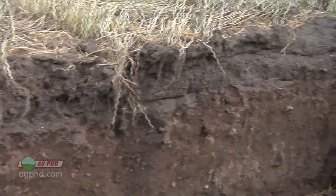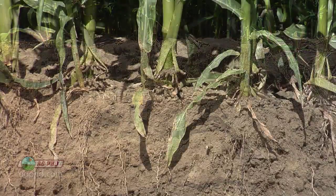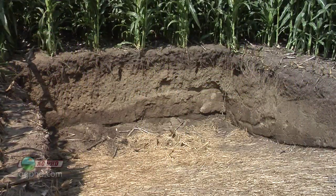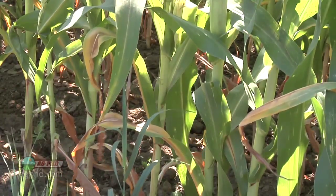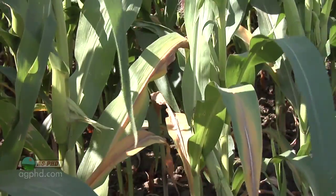Let's talk about nutrients. Nutrient stratification is important — when you don't have nutrients down where the water is, that's not a good thing. Those top few inches of soil are going to dry out in the summer, and yes there's moisture down below, but if your roots aren't bringing nutrients up with that moisture, it doesn't do you a whole lot of good. If you have the right balance and amount of nutrients in your soil at all times, you have a much more drought-tolerant crop. If your crop is short on any one nutrient, it will start pulling in more water even though it might not need it, because that's how most nutrients get into plants. By not having the right fertility — the right balance, amount, and placement — you have made your crop a lot less drought tolerant.